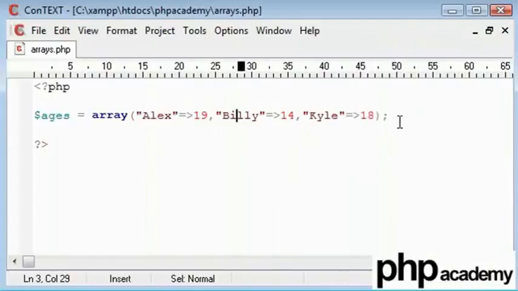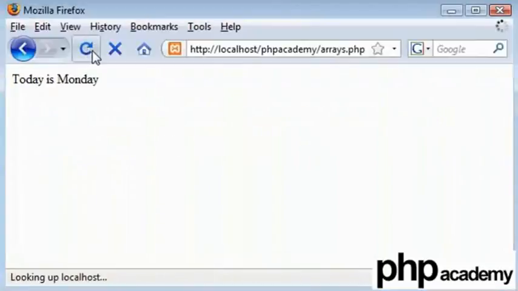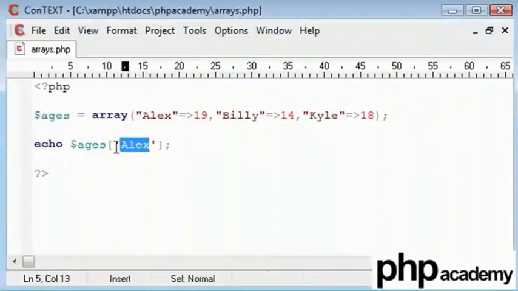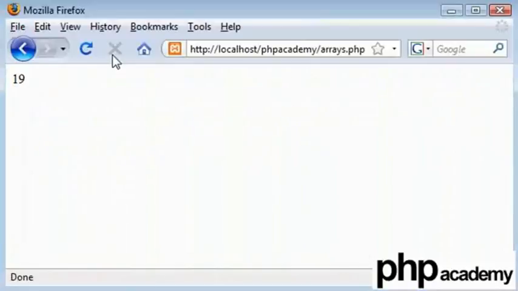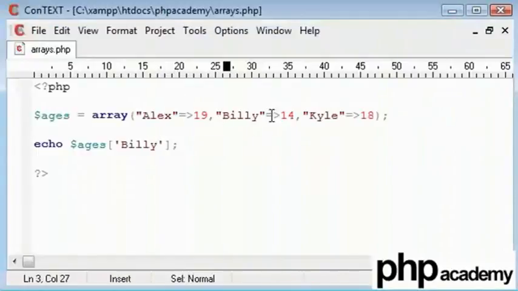And to make it a bit more friendly and a bit easier to remember, a bit easier to call, we can now say echo out ages Alex, like that. So this will echo out 19 as we refresh, and see there 19. The same if you do it with Billy, and the same with Kyle.